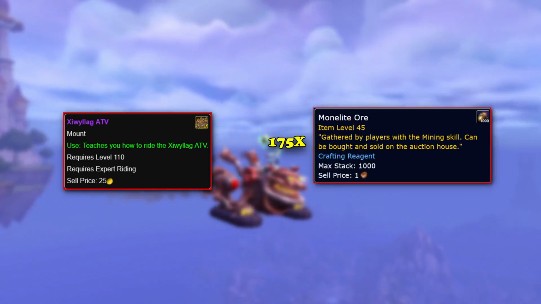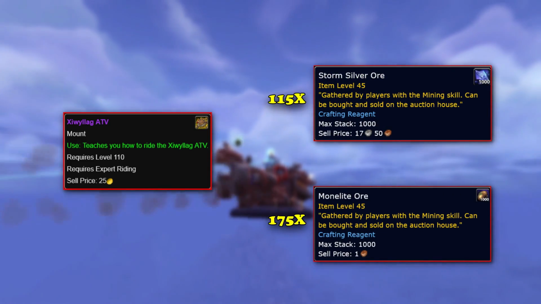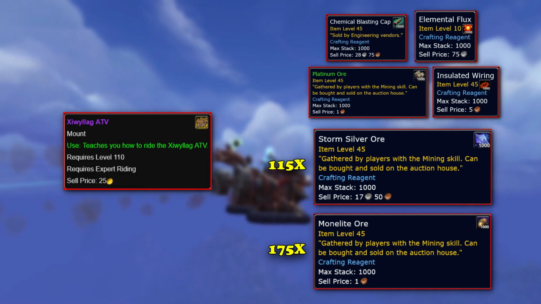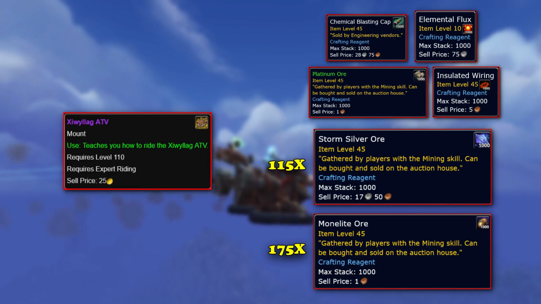The player will need 175 monelite ore and 115 storm silver ore. In addition to all the mining ores needed, there are several blacksmithing and engineering mats that are required. Luckily, these are sold by vendors and they're relatively cheap and end up costing less than 20 gold overall.